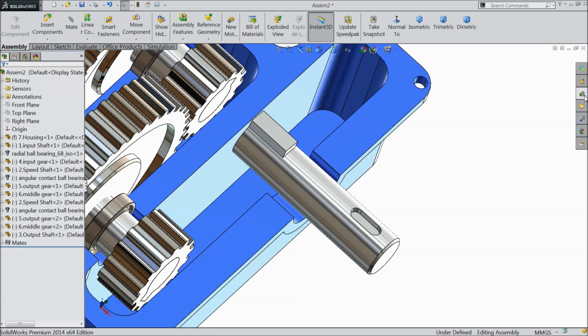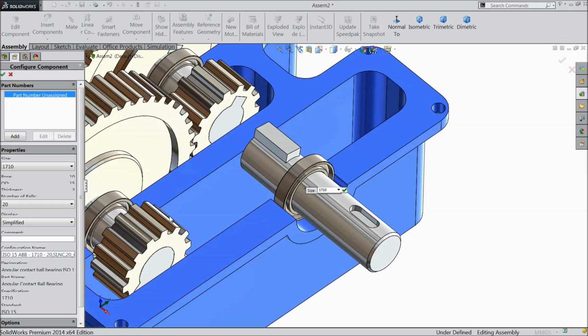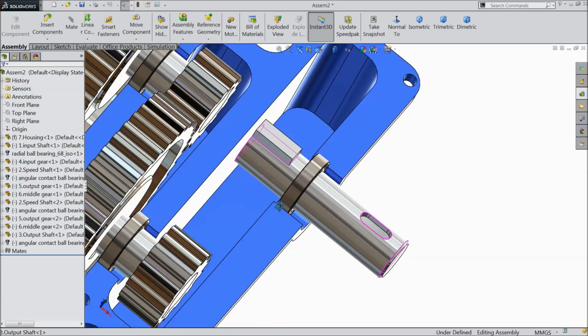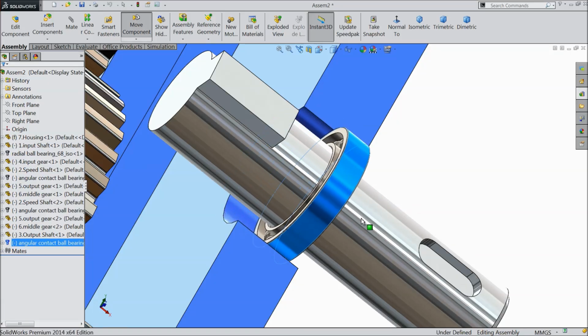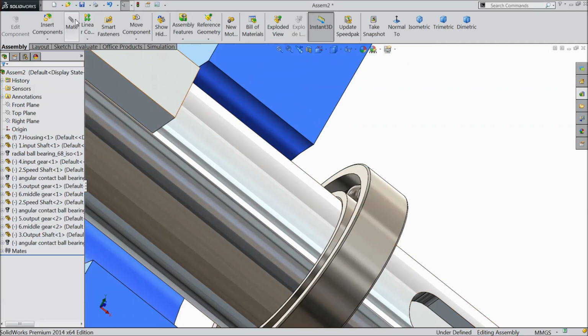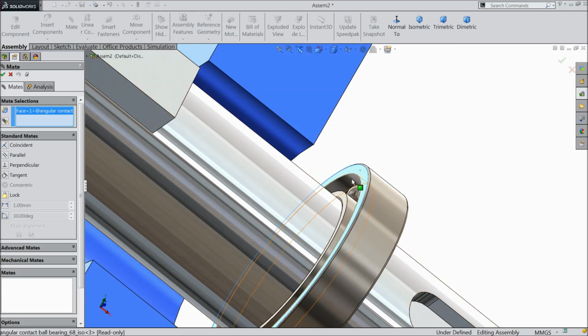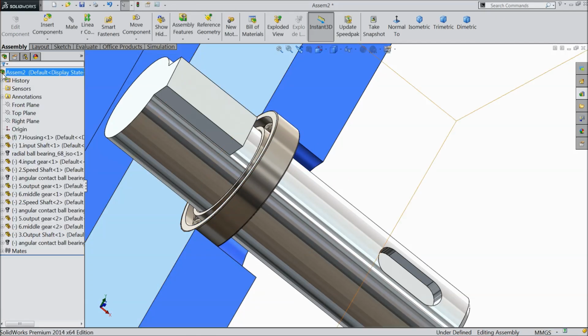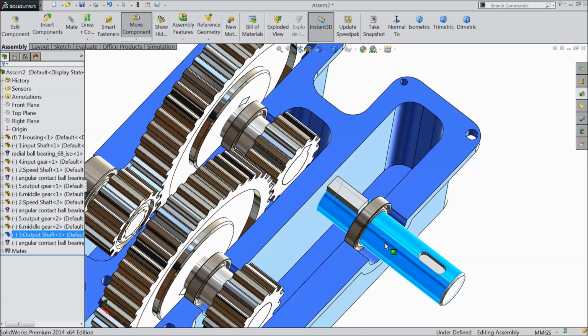Here also let's browse the bearing. Radial contact ball bearing, angular contact ball bearing. Keep the same 1700 by 10 mm size. Detailed, no cage. Okay. Cancel. Now let's fix the ball bearing. Now it is rotating along with this shaft. So select the back face of the ball bearing and the inside face of the housing. Okay. Now it's fixed.